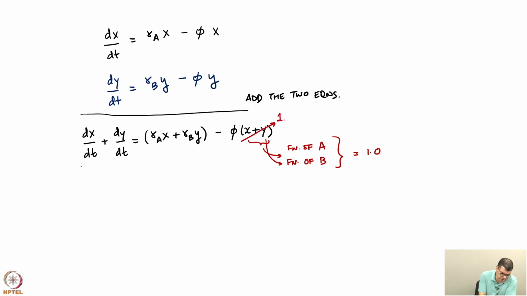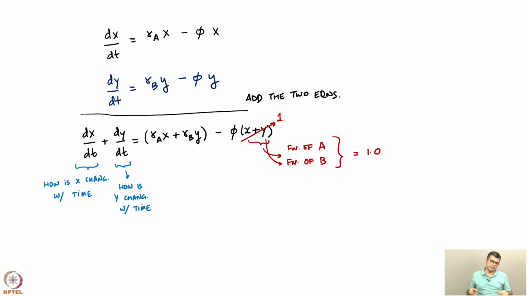Let us see what each of these two terms means. dx by dt means how is x changing with time, and dy by dt means how is y changing with time. But remember, we started with the assumption that this chemostat is operating at its steady state, which means that if I have A and B type of individuals at, let us say, a 50-50 ratio, then as we move forward these ratios will change, but they will always add up to 1. So, if there is an increase in A type individuals, it has to be matched by a decrease of the same quantity in the B type individuals, or if B type individuals increase, that has to be matched by the exact same decrease in the A type individuals. So, these two are not independent of each other.